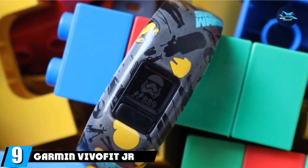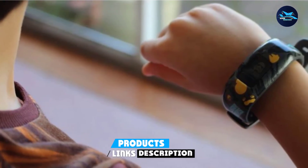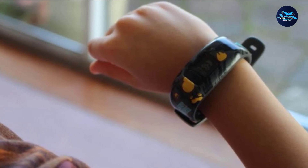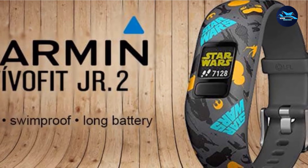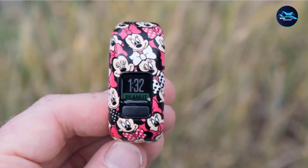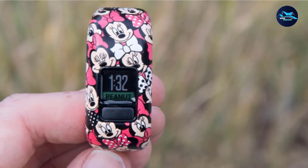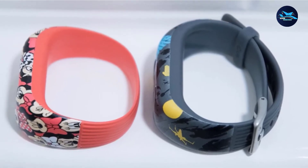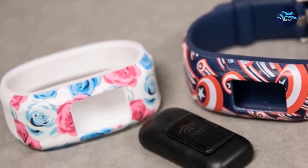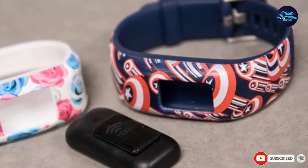Next at number 9 we have the Garmin Vivofit Jr. 2 Kids Fitness and Activity Tracker. The Garmin Vivofit JR2, an upgraded version of the highly popular Vivofit JR, features most of the things you'd expect to see in a fitness tracker for kids and some fun, appealing features for kids and parents alike. It also features a chore management and reward system via a parent-controlled app, along with a pedometer, activity, sleep, and calorie tracker. Reminder alerts and a task timer keep kids focused on homework and other chores like brushing teeth. Once they complete the tasks, kids receive award coins to access fun games and stories on the app. An alarm clock, timer, and stopwatch feature are included. What's unique about the Garmin Vivofit JR2 is that it does not require any charging at all — thanks to its simple display, the battery will last an entire year and parents can simply replace the battery for another full year of use.